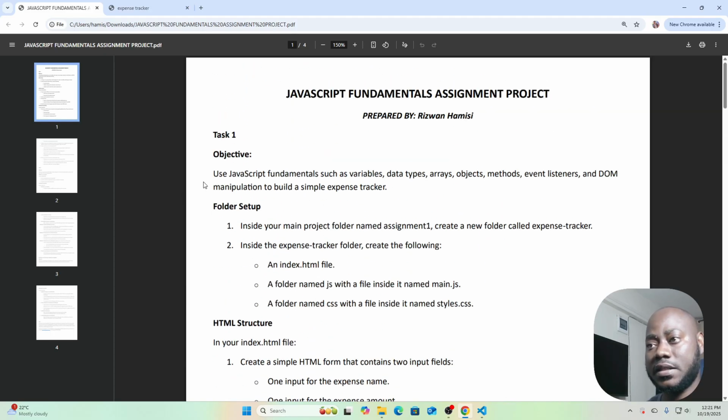So basically, the main assignment was to create a simple expense tracker, and this is a very simple project, something that you wouldn't even show in your portfolio, but it will help you understand better how to use the fundamentals of JavaScript. That is, how to use variables, data types, arrays, working with objects, creating functions and methods, and the DOM itself, including adding event listeners, selecting elements from the DOM, and manipulating the contents of those elements. So when you can do this project comfortably, then you're ready to move on to backend development with Node.js.